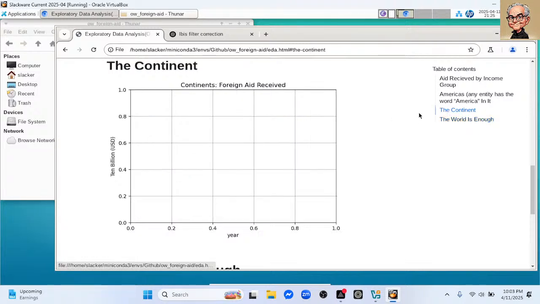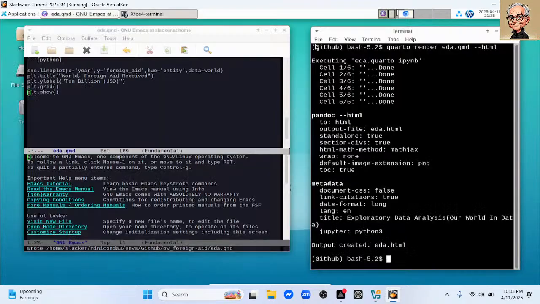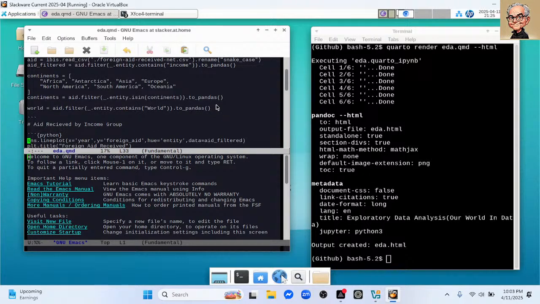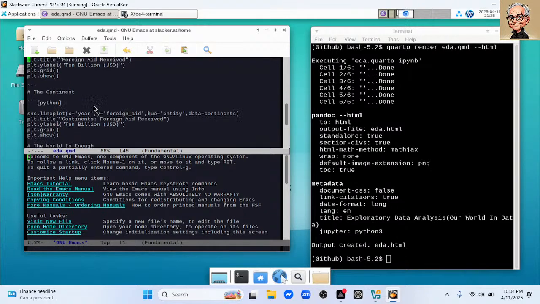The continent doesn't work. You know what it is, I bet? Are the continent names capitalized? Yeah, they are, aren't they? So let's try changing this. Let's just see.